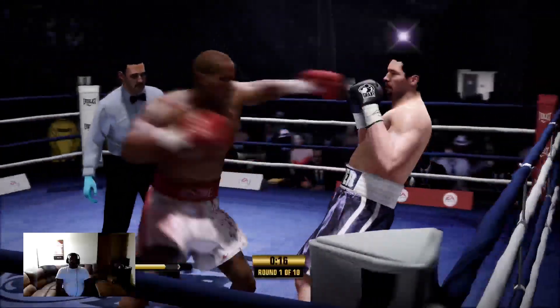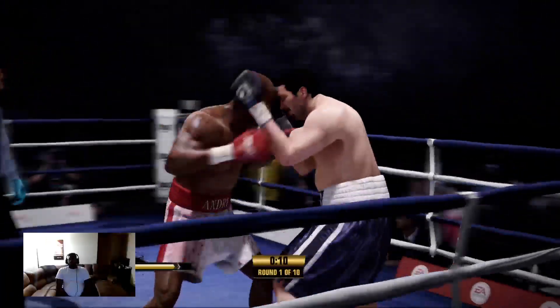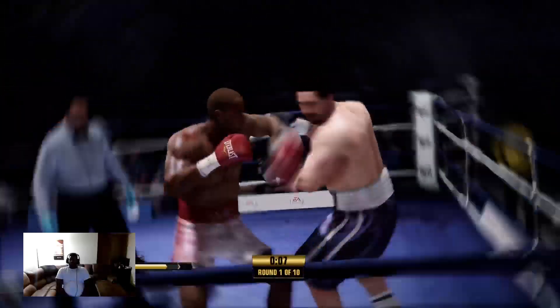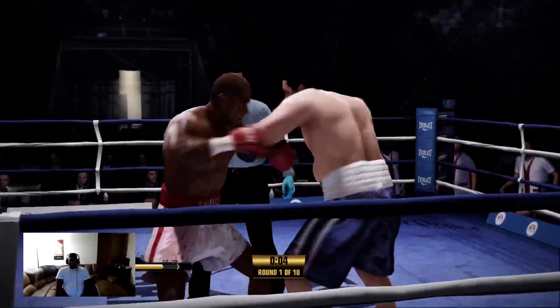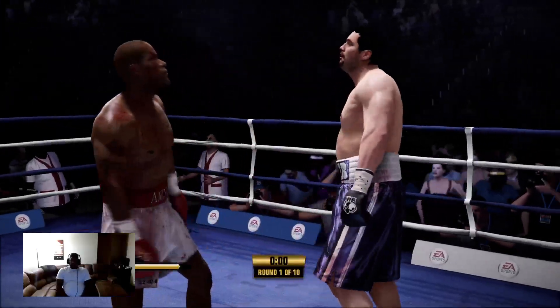That's a good job by Bishop offensively. Landing his combinations is a key to victory tonight. There's Cooper putting out that jab — you can see the trouble that Bishop has had with it. Nice job there of hooking to the body, and he's got something for him himself — a left hand.